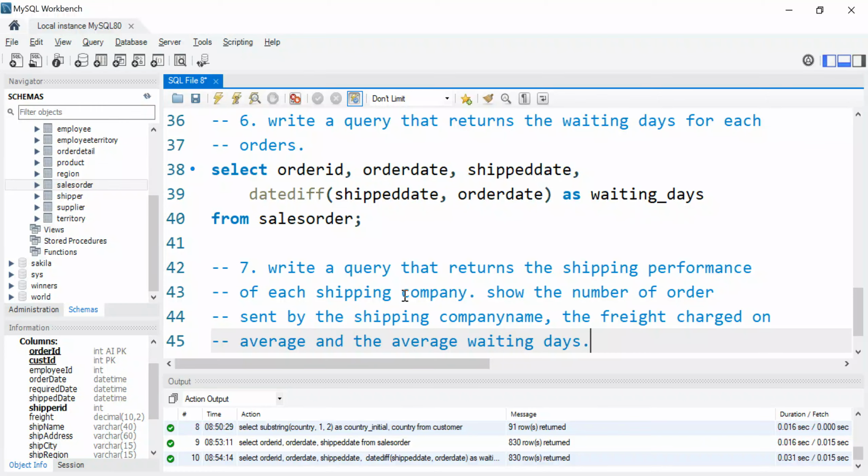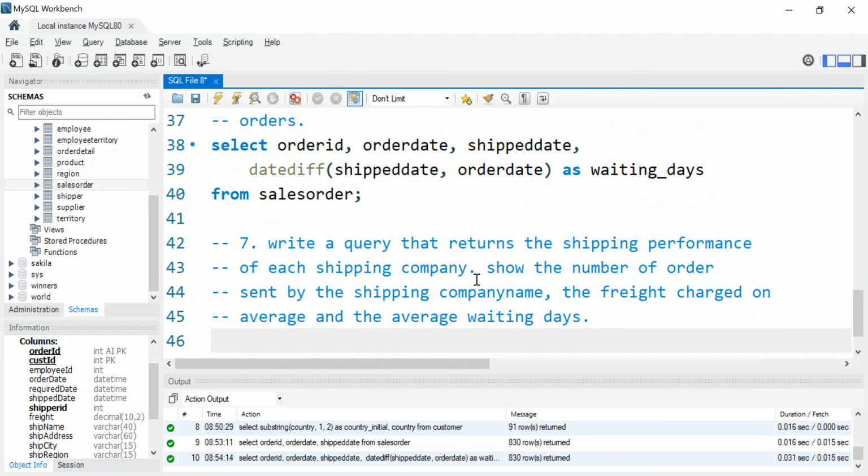So I want to see how long it takes on average for each of the shipping companies, what they charge in average freight, and the number of orders we've given to that particular shipping company.